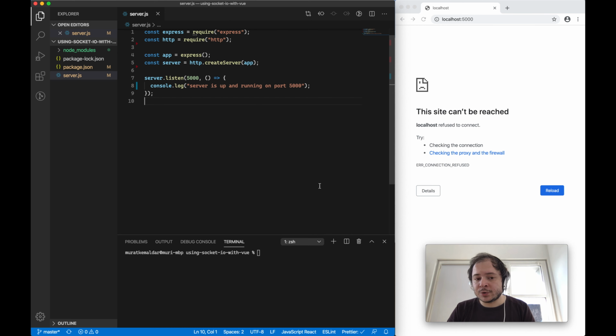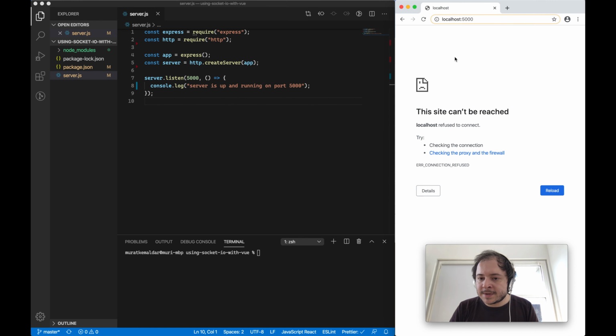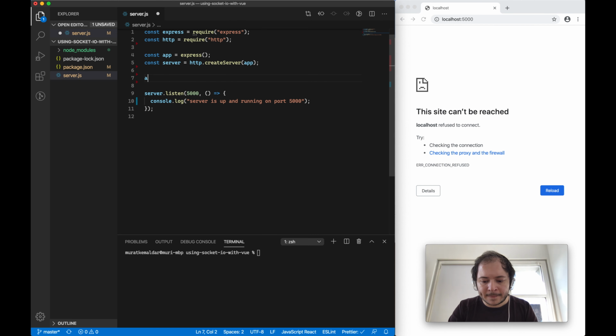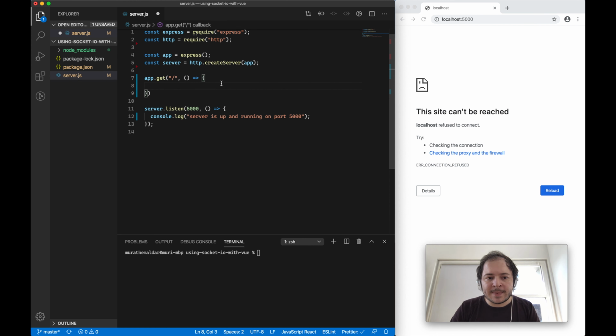The other thing that we need to do is make sure that our server-side application, our Express application, is able to handle requests coming from the browser. If we go to this root URL in the browser, I want my Express application to handle this request targeting this URL and return an appropriate result. To do that, I just have to go here and say app.get. I want to listen to every GET request in the browser, and I want to handle this request in this callback function which I pass here.